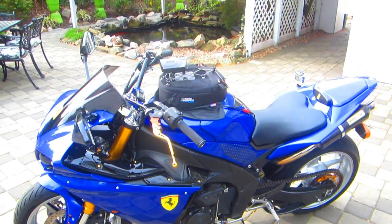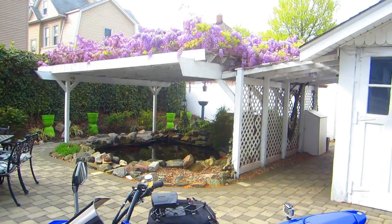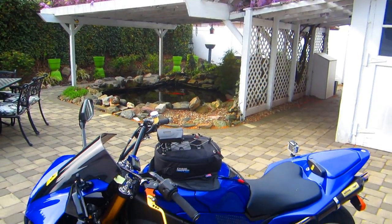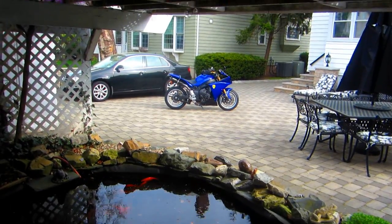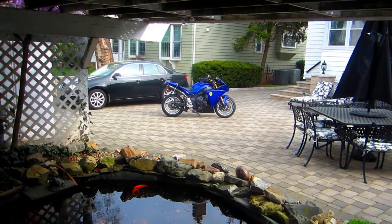This morning before the ride and before we have our coffee, our beautiful wisteria that blooms every year is just starting to bloom above the pond. And of course all the stuff drops into the pond eventually and gives me a little exercise. The weather looks like it's going to be beautiful. The plan is I'm going to link up with Luciano this morning and we're going to do a little riding.